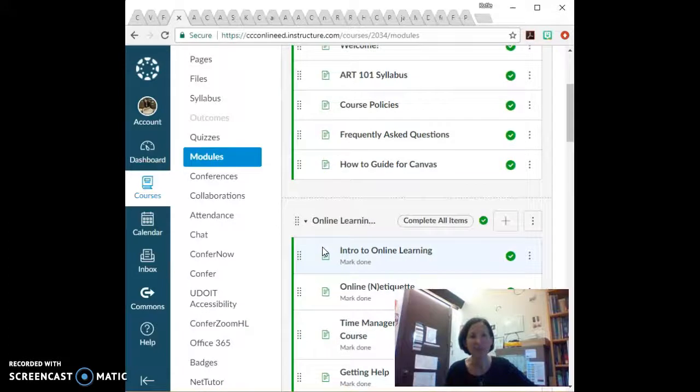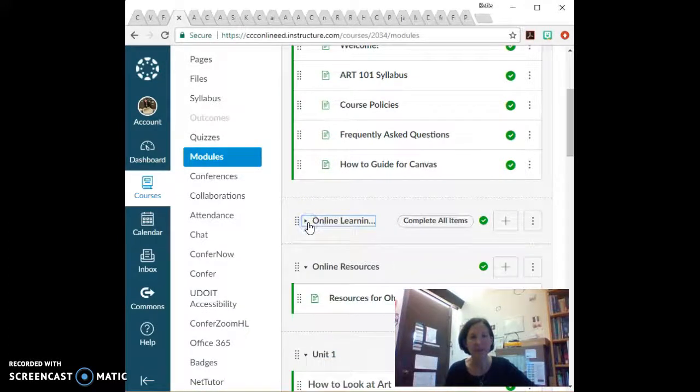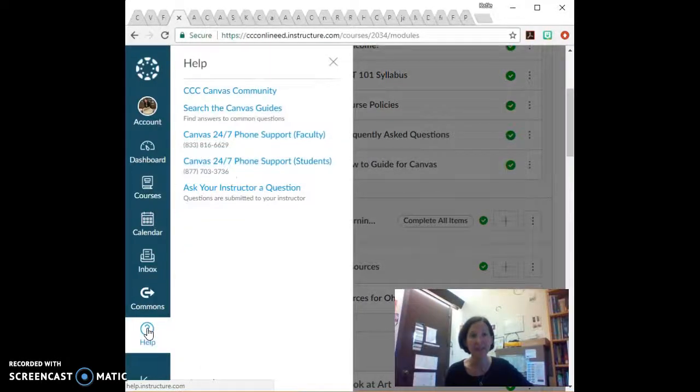So take a look around, see what the course has to offer you, what resources are available to you. There are numerous ones from Ohlone College, and also Canvas supplies some great resources. Over here on the left is a help button. If you click on that, you'll see that you can do a search in Canvas. There is also a phone number that you can call Canvas 24 hours a day, 7 days a week. And I have utilized this number many times, getting to know Canvas myself.